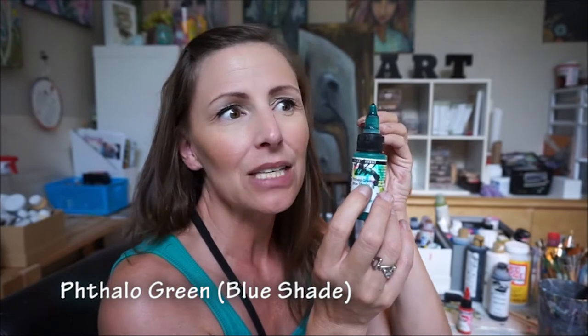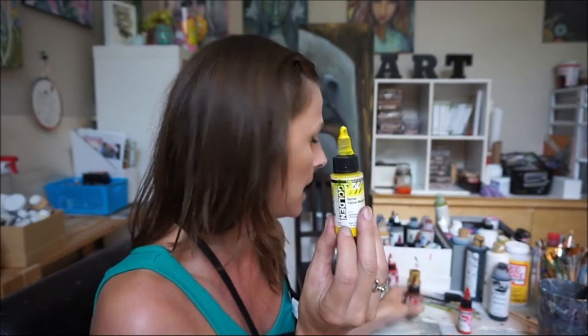Phthalo blue is a really cool color to use when you're doing the water technique like I do. If you put a little paint and then drip the water, this one, for whatever reason, drips beautifully. It is so gorgeous. This one's really up there. It blends really nicely with the water, but it is a very emerald green, quite bright. So if you like bright colors, then this is good. It's nice to add a little bit of brightness sometimes. Sometimes I add it to my dark Payne's Gray Blue, and it really brightens it up, but gives it that really cool flow. And this one and the Nickel Azo Gold are really nice colors to warm things up.